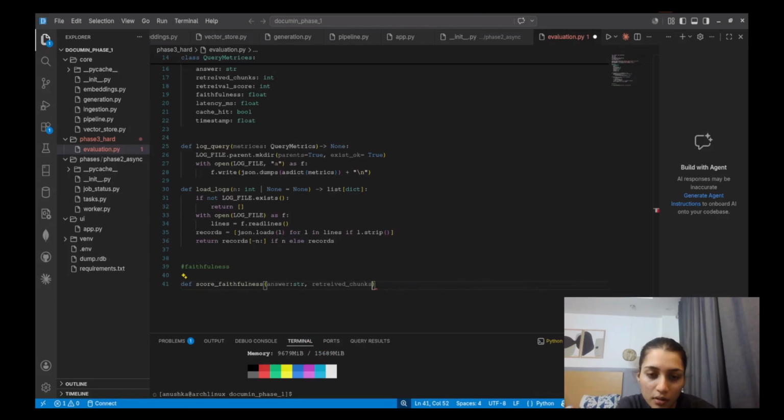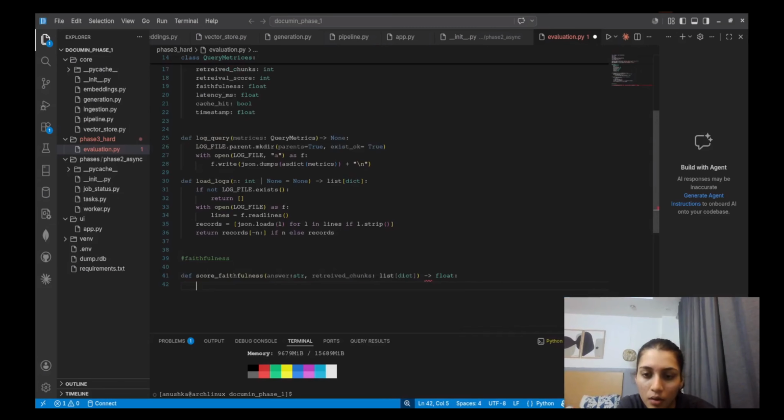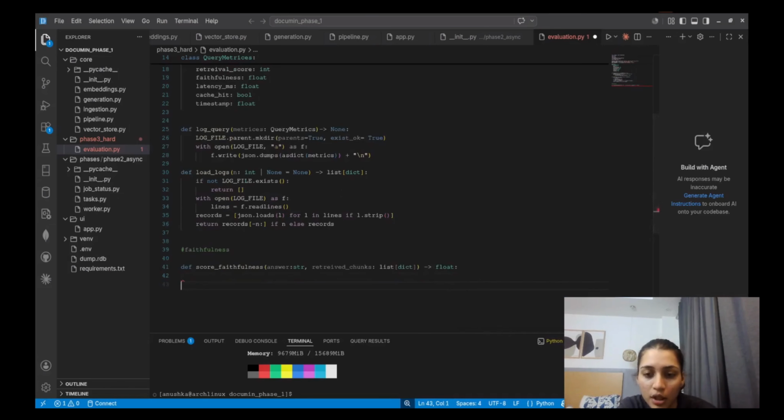Retrieved chunks, yes. And it will return us a float. The first thing we will do is check whether an answer exists and whether any chunks were retrieved.